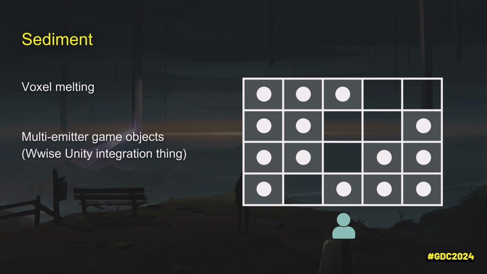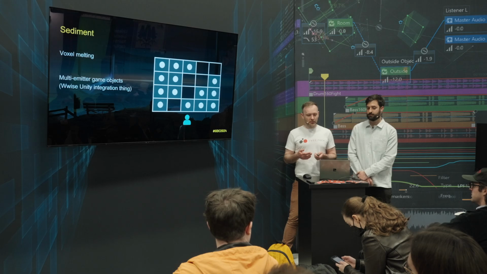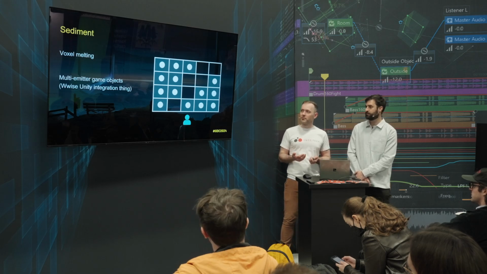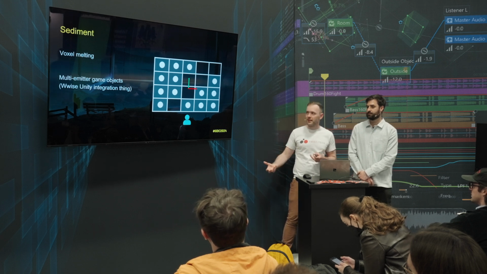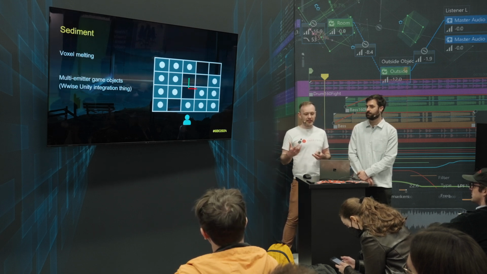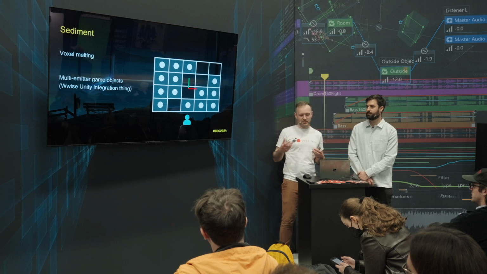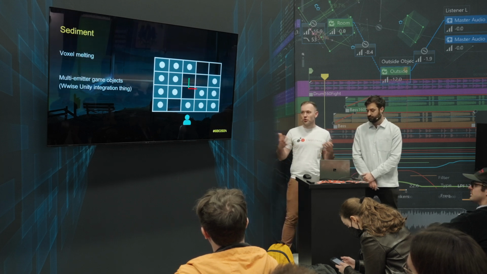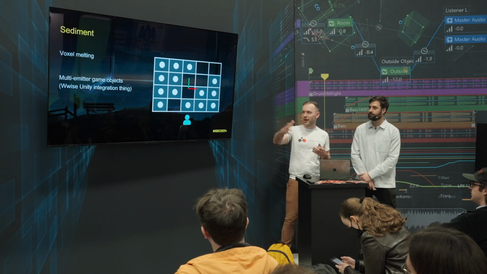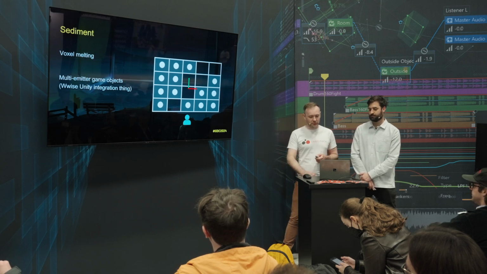So sediment audio, we tried to implement it, but we found that it had a problem in that, again, it's area sources rather than point sources, a bit like the audio environment. So the default point source attenuation doesn't really work. Like the center could be a long way away from the listener, even though you're right next to the melting. Or it might be inside a voxel that doesn't have any fill or isn't being melted, for example. So this was especially the case in some sediment chunks that were huge compared to the player, including that tunnel you have to melt through that we showed in one of those examples.